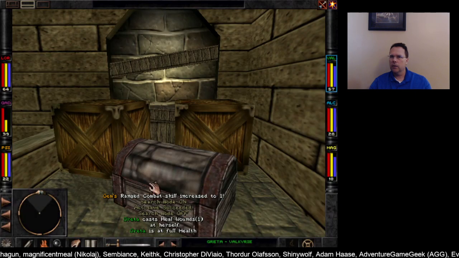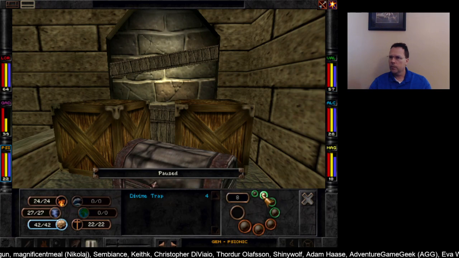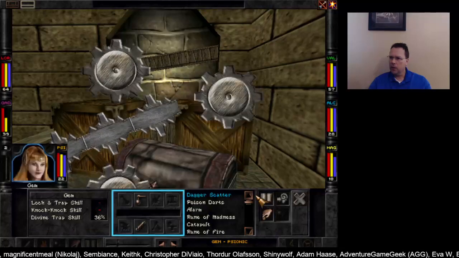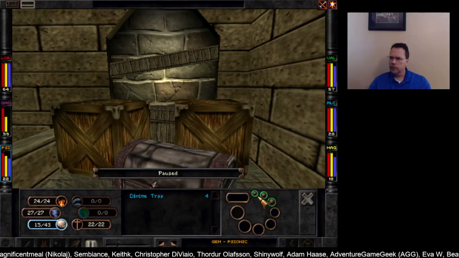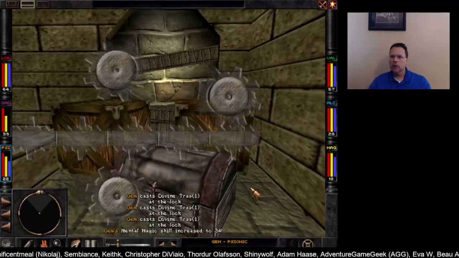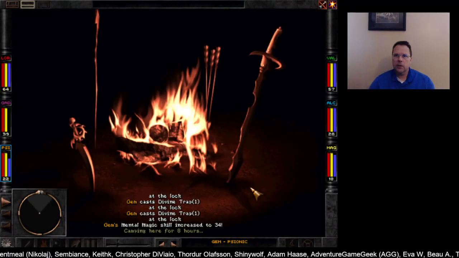A bit more training, waiting. Will help prepare us for Arnica Road. Because insanity is super useful against all the humanoids we'll be running across. It doesn't work on the plants, but.